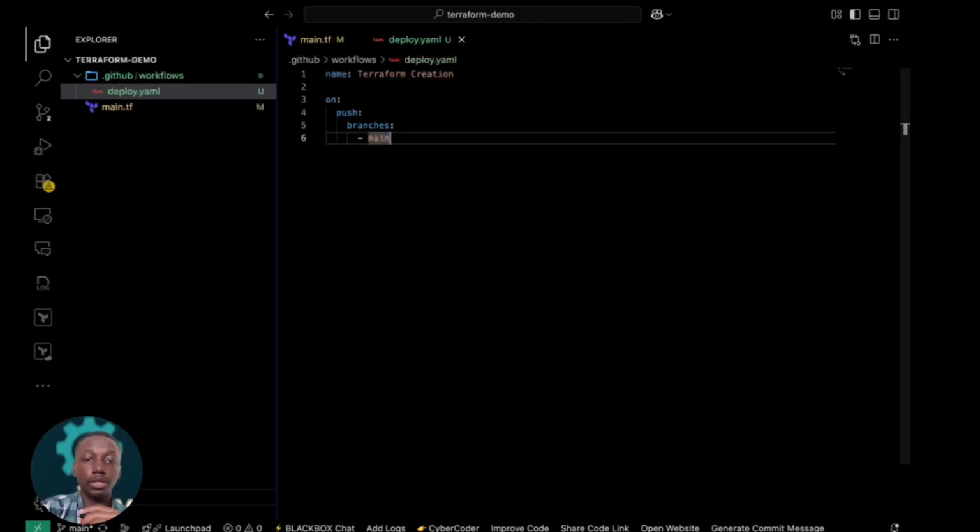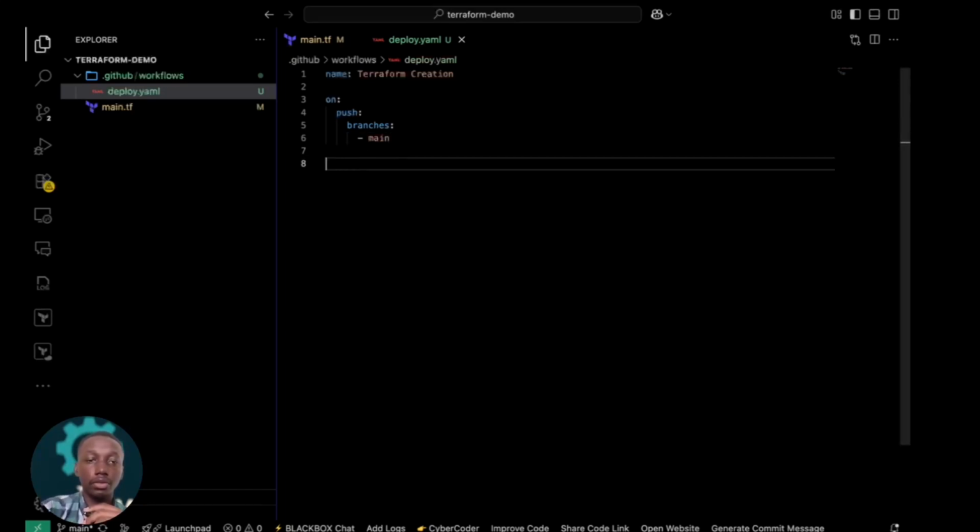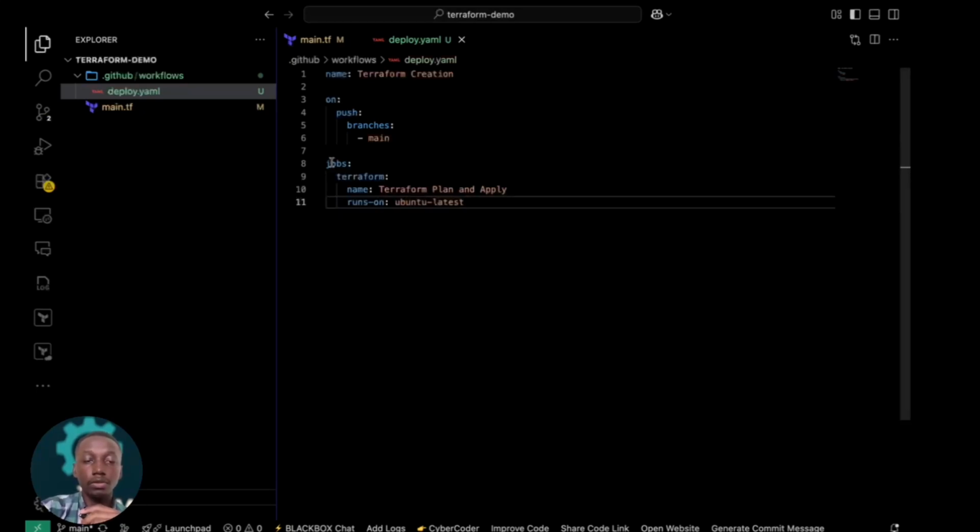So I'm just going to get the rest of these from here. So we're going to have one job, and the job is going to have the name Terraform plan and apply, and it's going to run on Ubuntu latest. So we're going to start getting the steps.